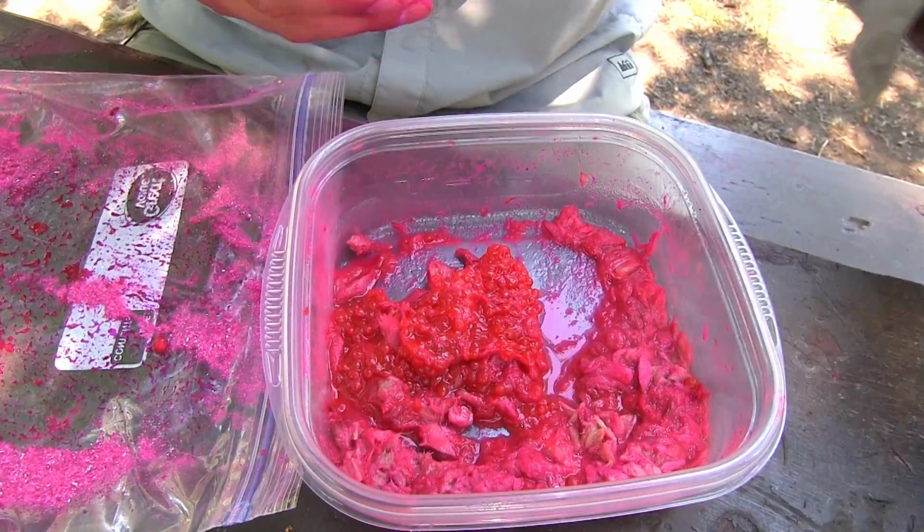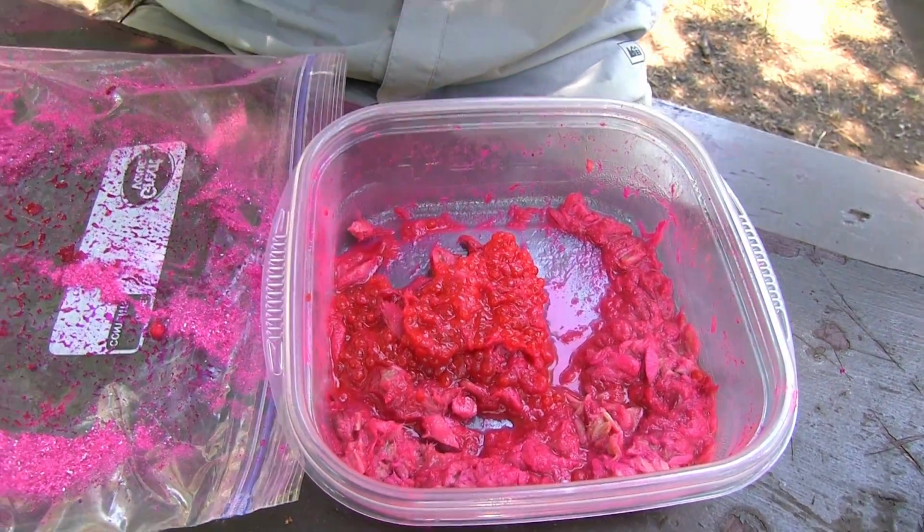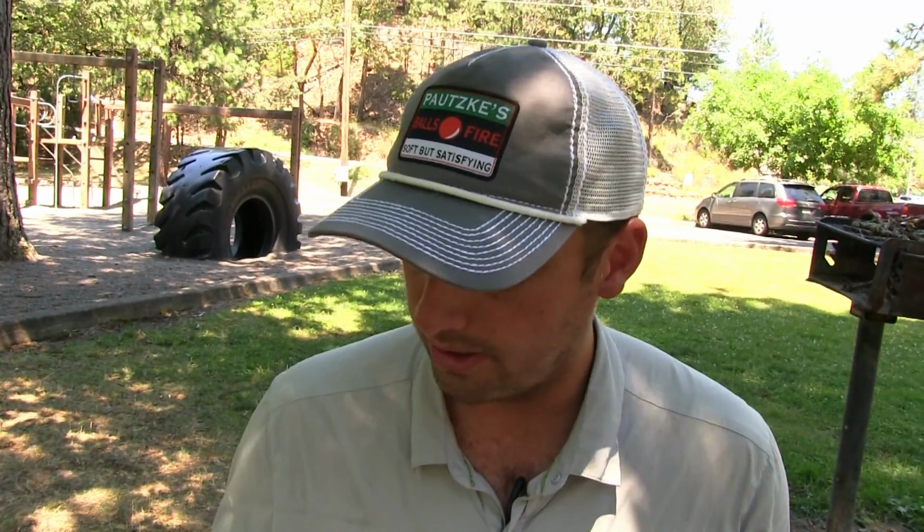This year, tuna's been a hot scent, so I add a whole can of tuna. The key to that is make sure it's tuna canned in vegetable oil. You don't want the tuna in water. Throw that whole tuna in there.